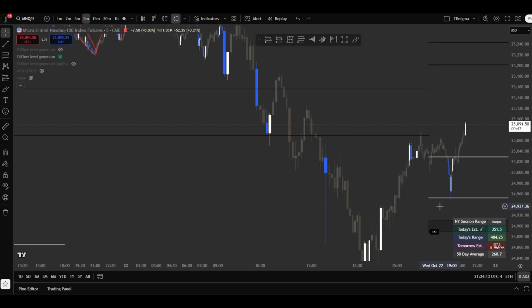As I said before, this is only calculating the New York session because that's really the only thing that matters to most of you. Most of you don't trade Asia, most of you don't trade London. New York session ATR, that's the only thing visible in this table.